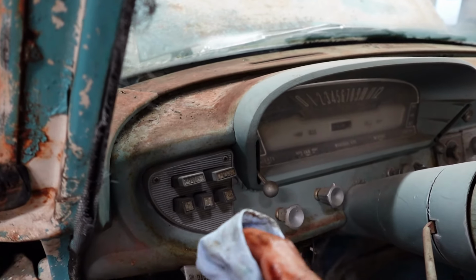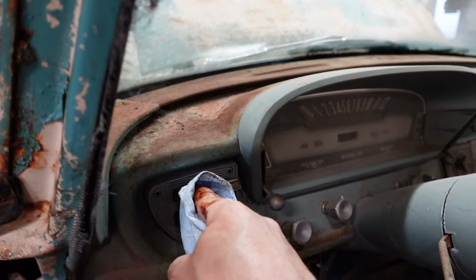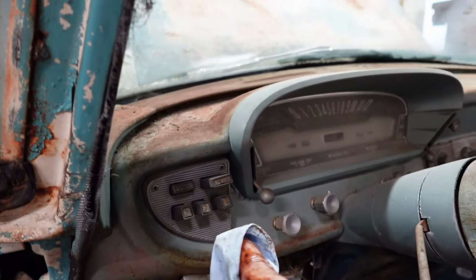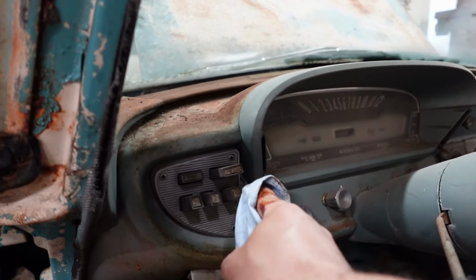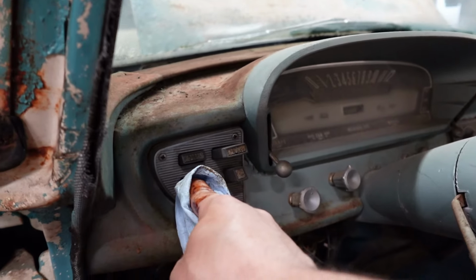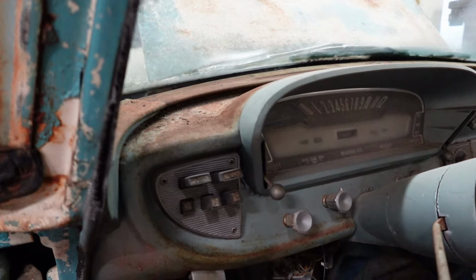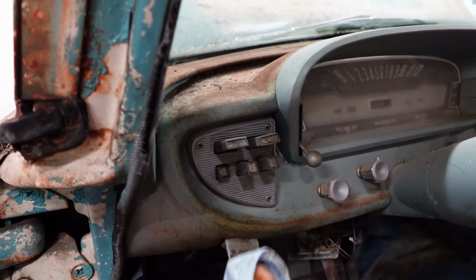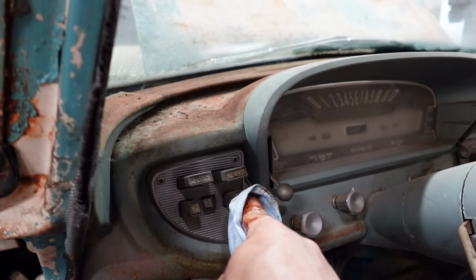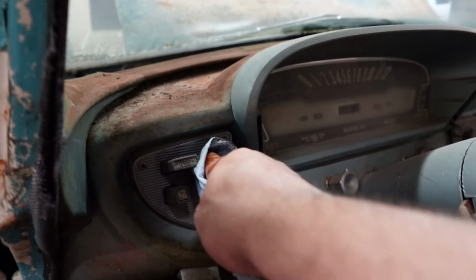I'm trying not to get grease all over these buttons. So, let's say we are in neutral. Park is off. And we want to go into gear. Okay, let's press. Well, if we're just going to be driving normal, I would go for a D2. Okay, that pops the neutral button out. See how that stays in? We are in gear, man. That cable down there, it is moving. This is exactly what this is supposed to do.